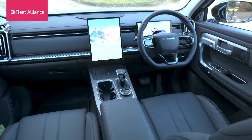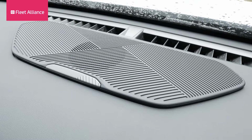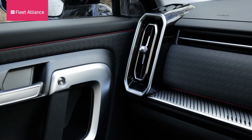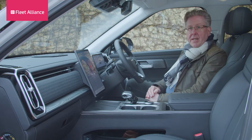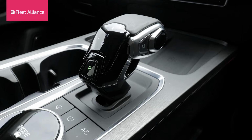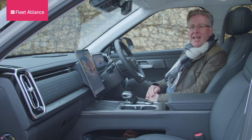Get familiar with this cabin and you'll come across some nice but slightly strange touches. This QI wireless charging pad has space for 2 phones, but can charge only one. There's a huge dash-top speaker for this deluxe model, standard, rather limited output 6-speaker audio system. And the ambient lighting system, which can change with the drive modes, also has a curious feature that allows it to flash with the music you're playing. When we've tried that, it actually doesn't seem to be able to keep up with the tempo and flashes colours like a discotheque. As we said, this gear shifter is an unusual looking thing as well, though you won't have to worry about that with the PHEV version, because there it gets replaced by a steering column gear shifting stalk.